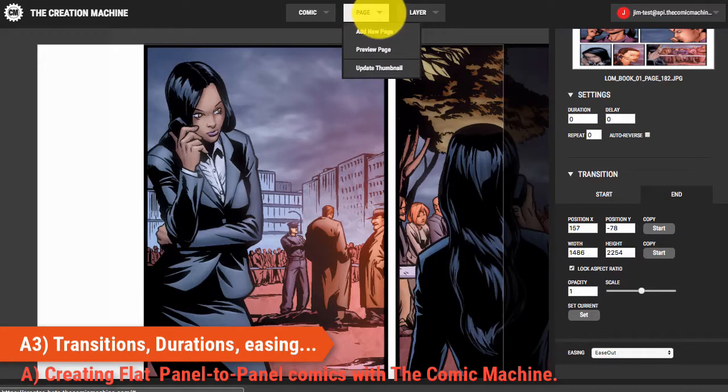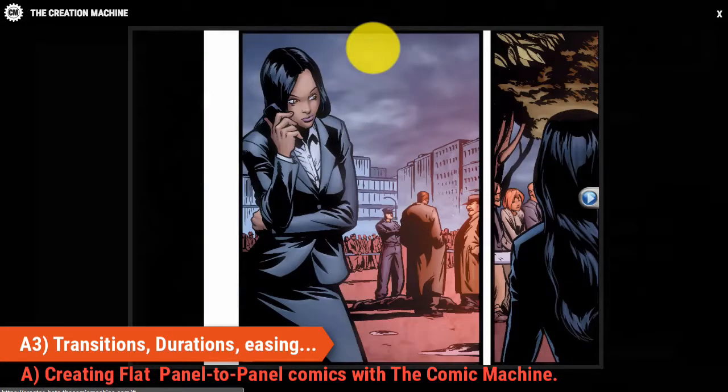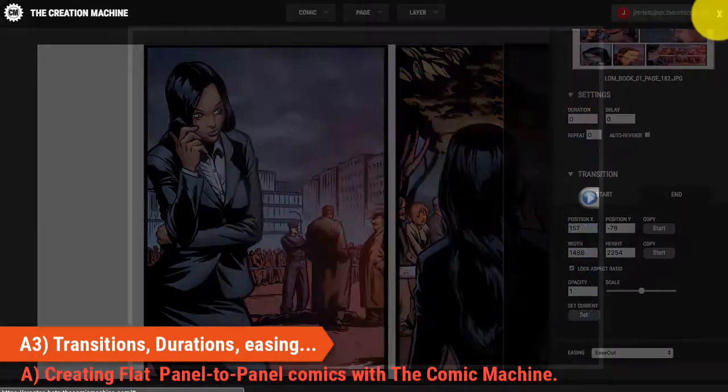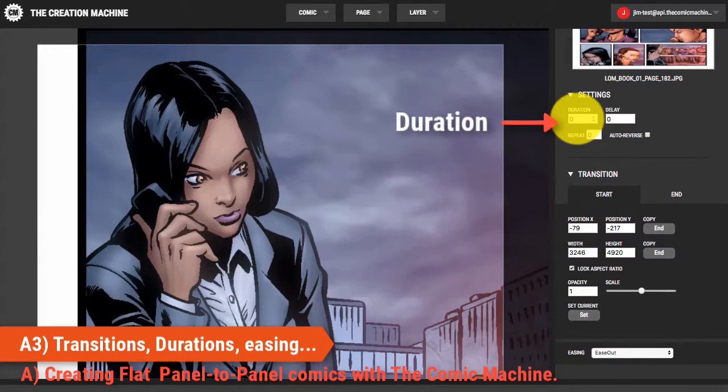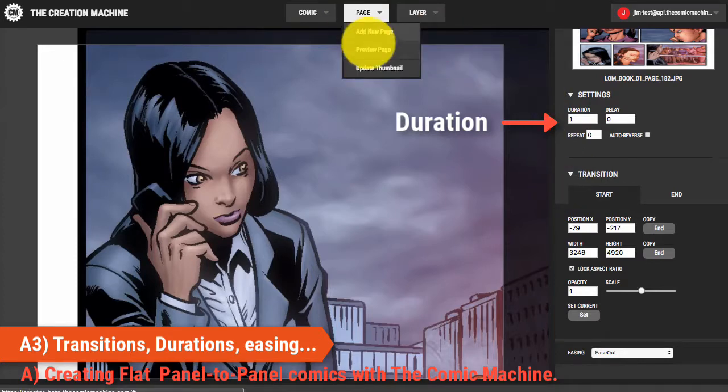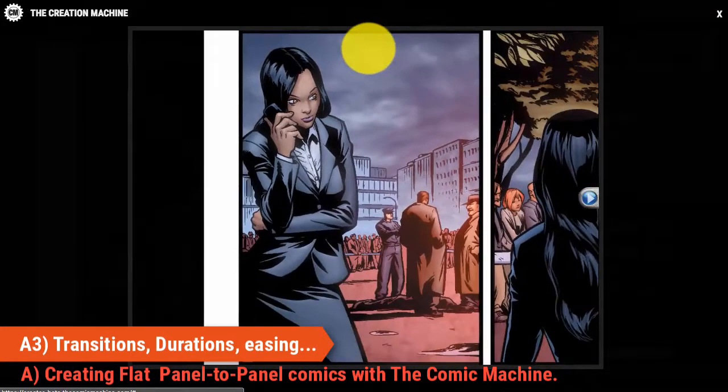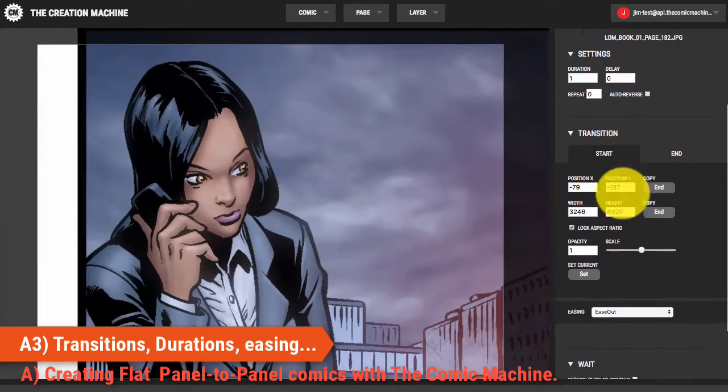Now under the page menu, there's a preview page, so you can see what's happening with the animation that you're doing. As you can see, nothing really happens. It just ends up right at the end stage, and the reason is because you didn't put in a time for it to happen. If it happens in 0 seconds, then that means it just ends up at the end. So what if we put in 1 second? These are seconds, a 1 second duration. If we preview the page now, you can see that it zooms from large to small. You hit the X to go back there.